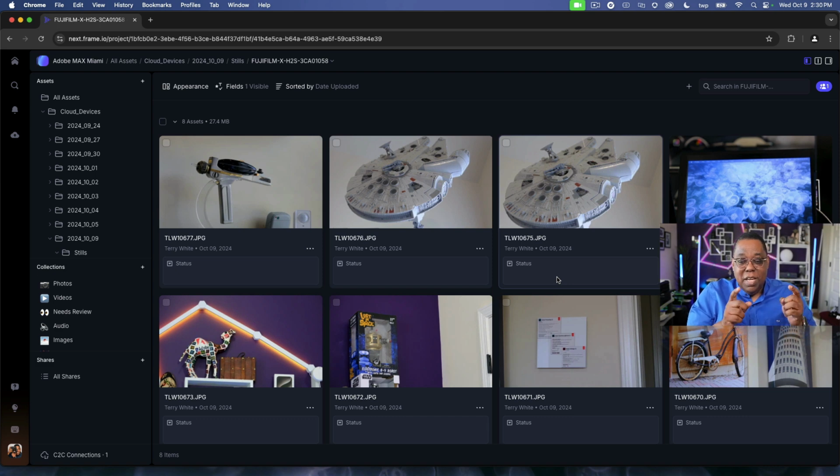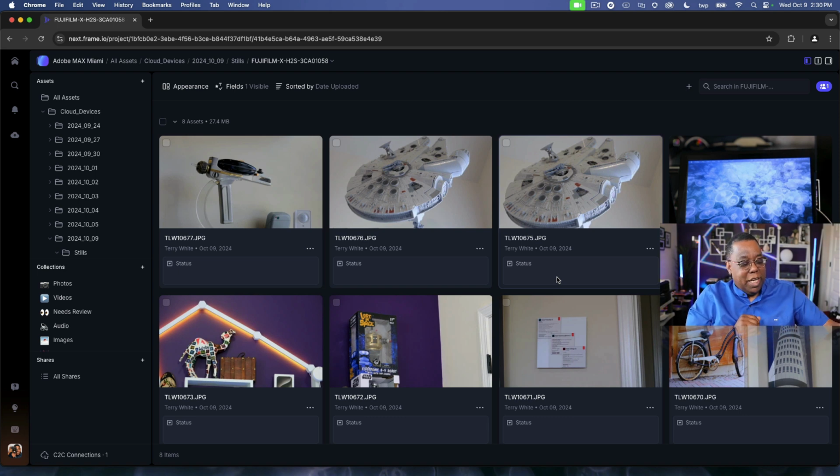As I'm shooting, I share this project to anyone that I want and they would be able to go in and make comments and mark favorites and all of that as I'm shooting the shots, or even give direction. You know, maybe I have a photo director that says, move the subject a little to the left, move the subject a little to the right, because they're seeing it on their device in a browser in Frame.io. So very cool for those that need that workflow.